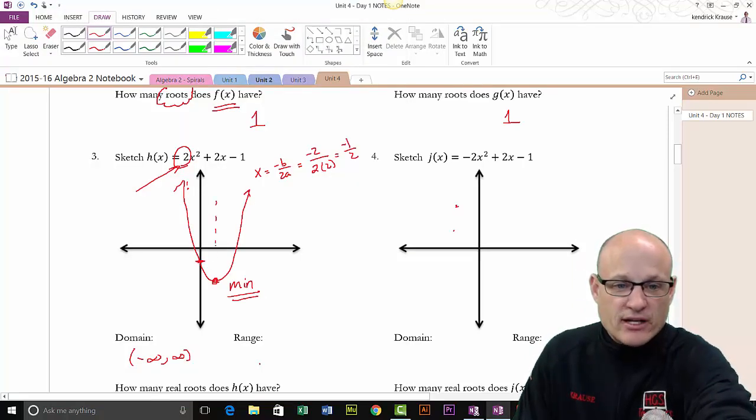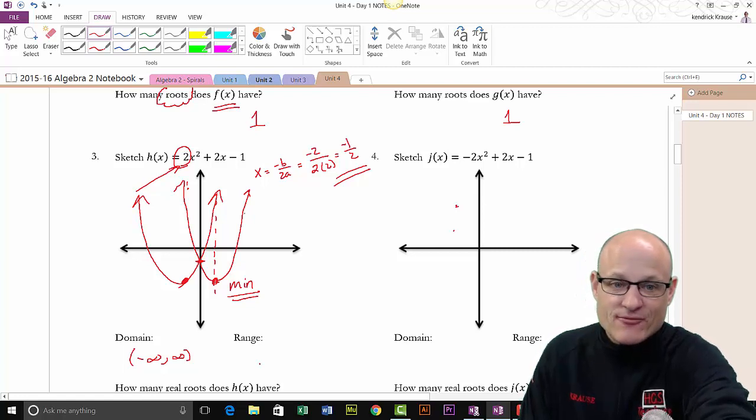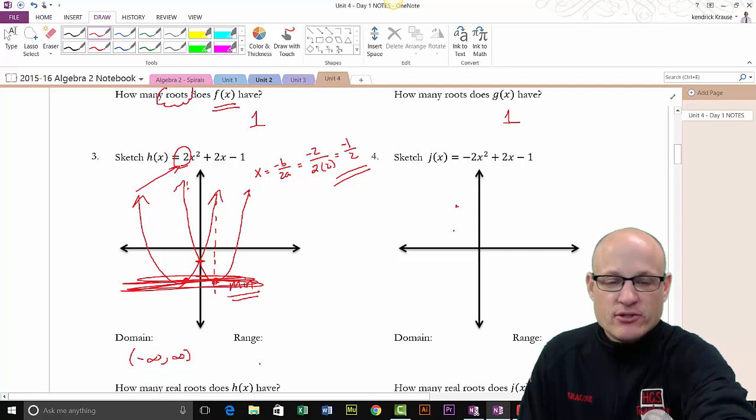It wasn't going to have its vertex over here, because when I did the axis of symmetry, I got -1/2. I should have known the vertex was going to be over here somewhere, and it was actually going to go up like this. So these are some things I want you to start to recognize, or at least to be able to sketch and visualize. I still need to know what this minimum y value is. I don't know what it is.